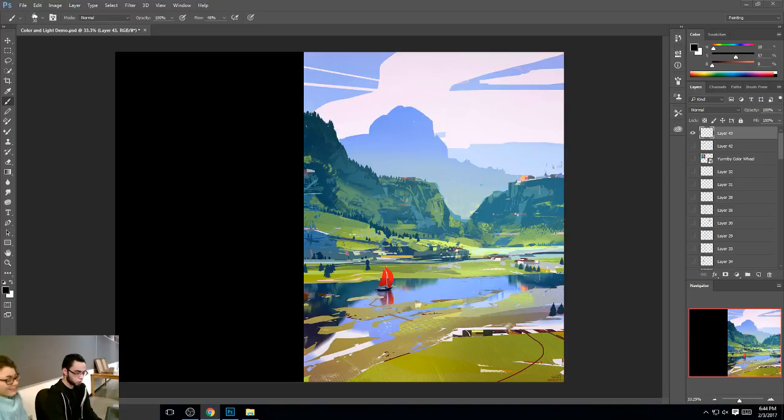If there are any questions about specific things you want to talk about, specific materials or specific ways of painting things, I think in general, just knowing how light works and those really simple laws will help you be able to look at any material and decipher how the light bounces off of it and why the light looks the way it does. And you can recreate materials from your own imagination.